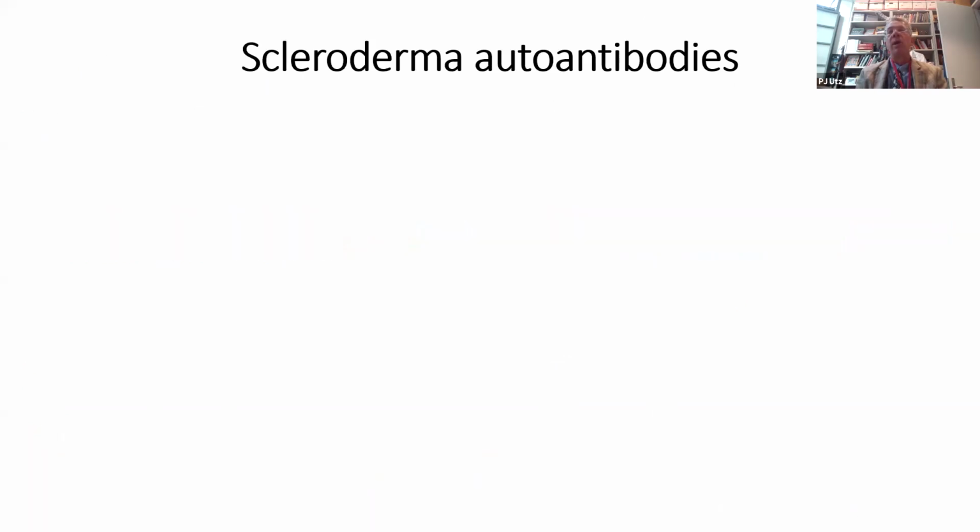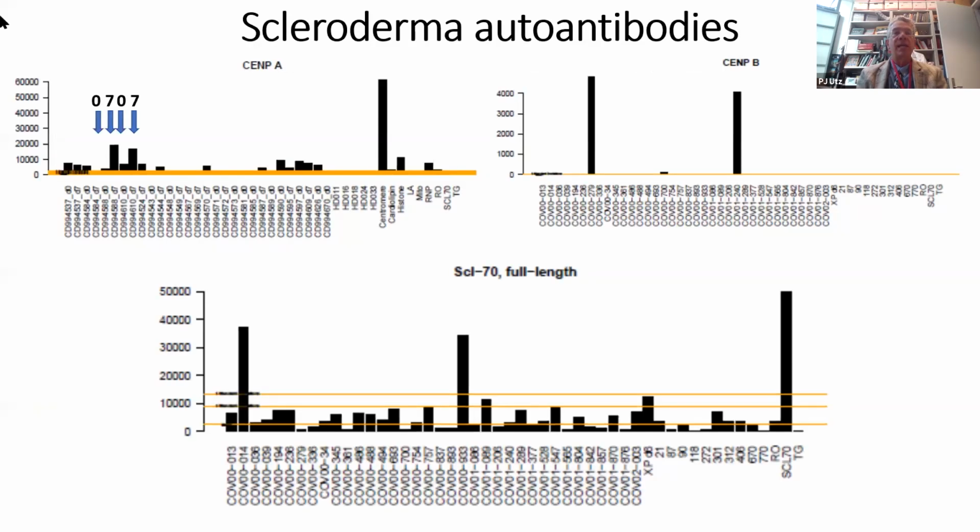We also found scleroderma autoantibodies. And so we see antibodies against centromere protein A, centromere protein B, and we had 2 subjects that had pretty high levels of SCL70 compared with a prototype scleroderma patient. And interestingly, the anti-centromere antibodies in 2 Stanford subjects had no anti-centromere antibodies in the first sample, and then very high levels 7 days later. Same thing here, nothing here, and 7 days later, very high levels.